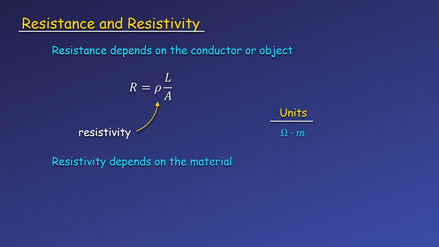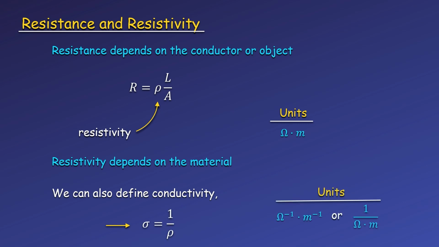Different materials, like say copper and aluminum, have different arrangements of atoms and different densities of electrons, which will affect the rate at which electrons collide with atoms as they move through the object. In many cases, we use resistance and resistivity to describe the relationship between voltage and current. But we can also describe how well a material conducts electric current. In a way, this is the opposite of resistivity of a material. We define the conductivity as 1 over the resistivity, and the units are also 1 over the units of resistivity, or 1 over ohm meters. Either conductivity or resistivity can be used, but sometimes it is useful to think in terms of one in some cases and the other in different cases.